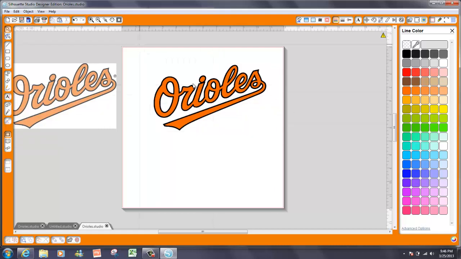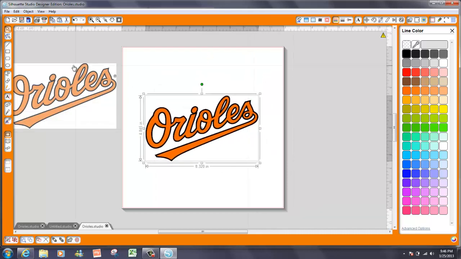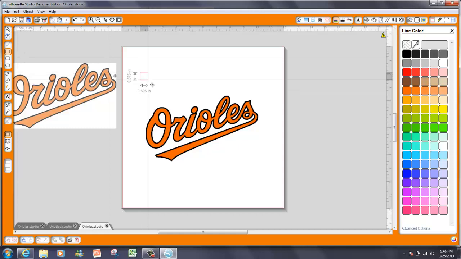Now when we're layering this design, my preference, so that it's easier to layer, is to draw some boxes. I already had some, so just pretend like I had just drawn these.